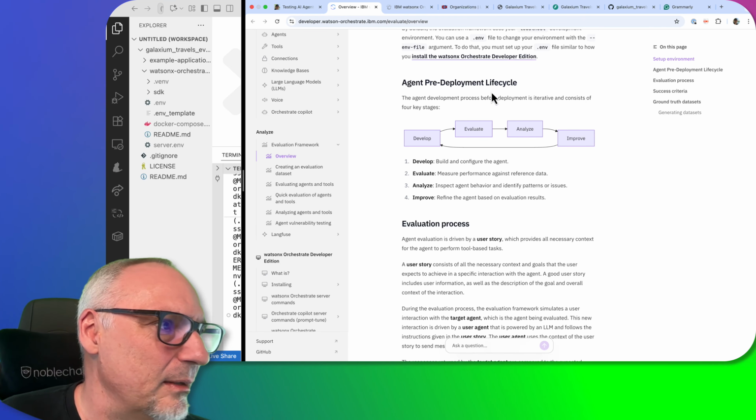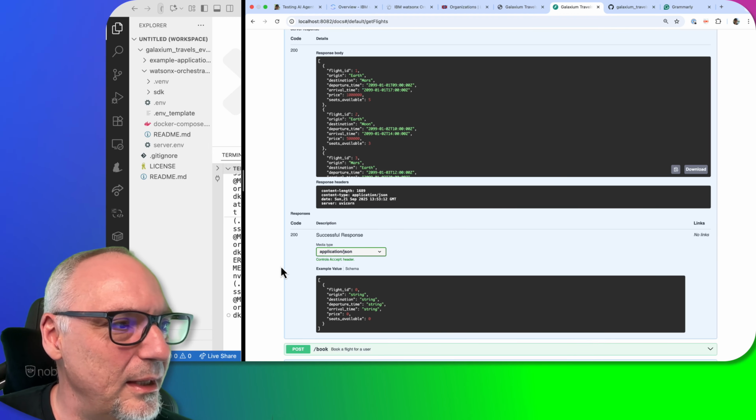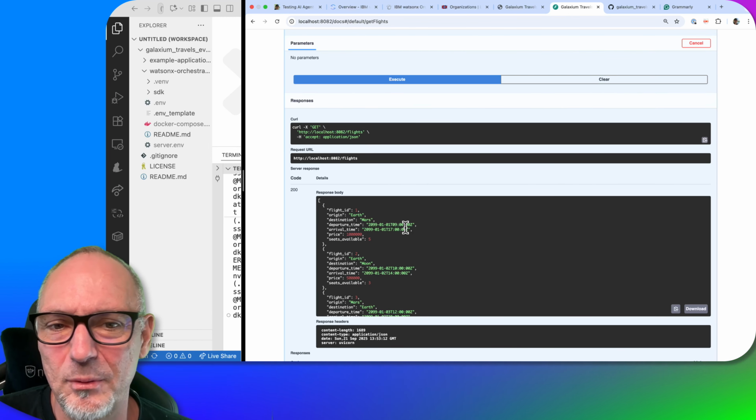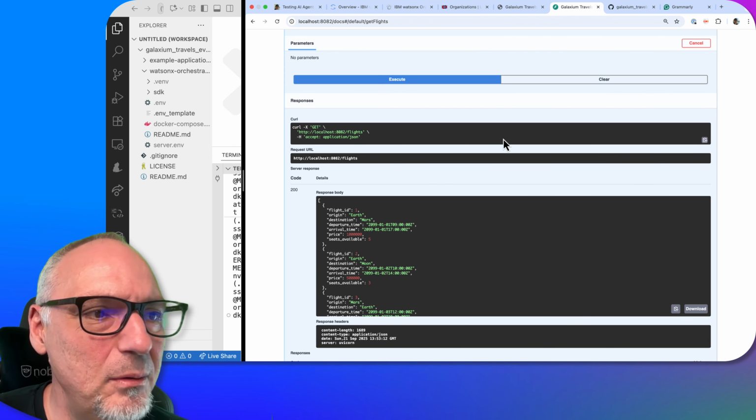Okay, and with that, we go through the blog post. I use the same example application as before, the Galaxy Travels, for creating a test case. You might know it from the last videos. Here you can plan your travels to the Galaxy, and here is the backend, where we will get the available flights. That is what we will verify later on.